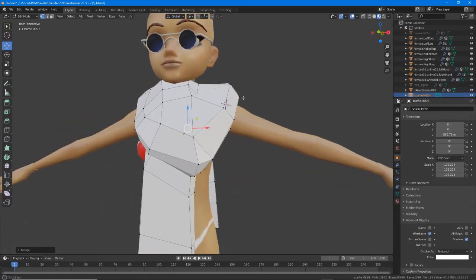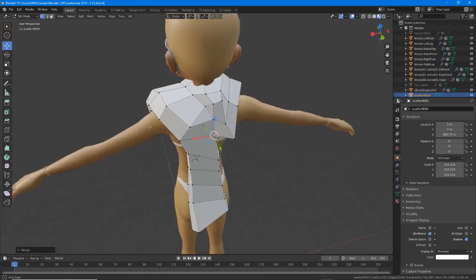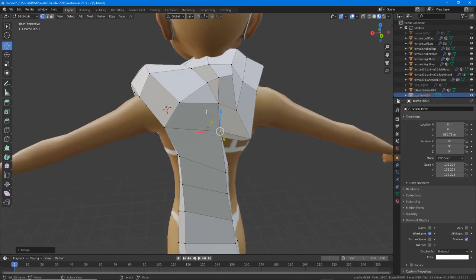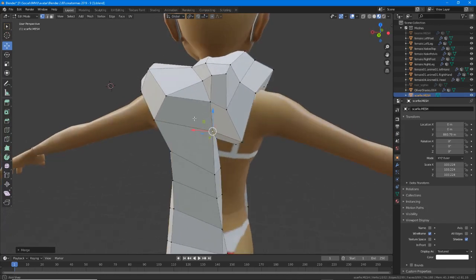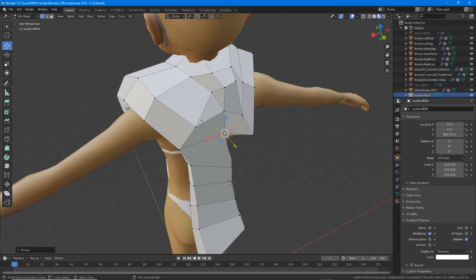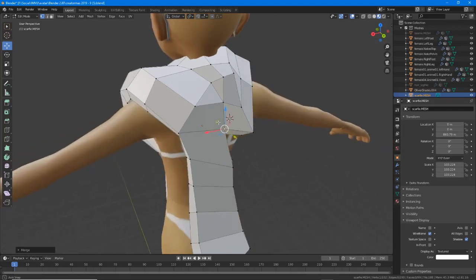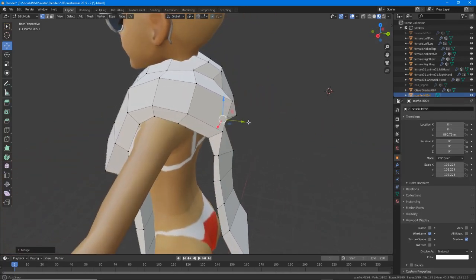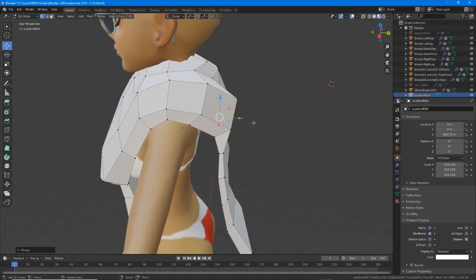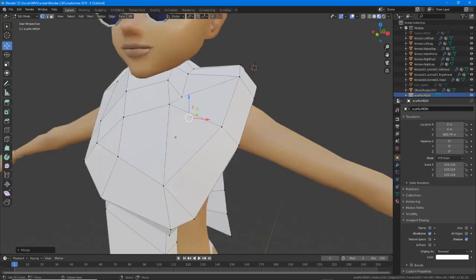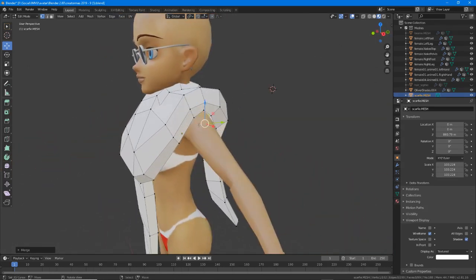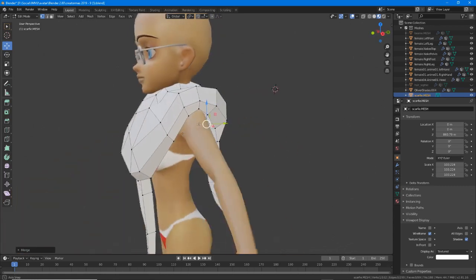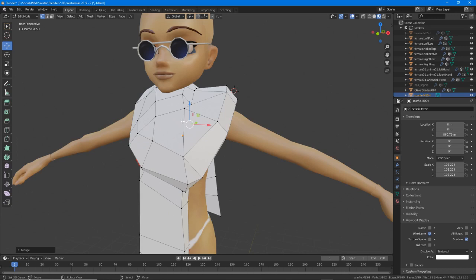So hang on, have we done the, I think that's the wrong section, isn't it? Because that bit should go under this section. So this is where it gets really complicated. This is what makes clothing and cloth tricky, because you can define and describe the general shape that you want. So we had the general shape, but now you have to take into consideration how the cloth is folding and what it's doing with respect to the fabric itself.